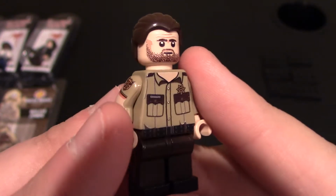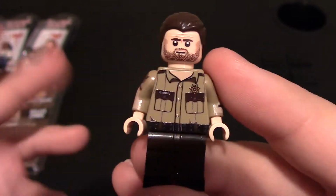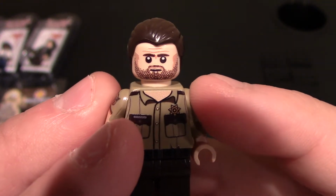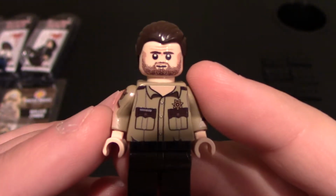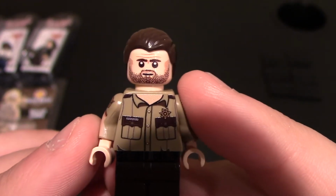But the face is really nice. He does have the beard or scruff to him, so you can tell it's a little further on into the series if you've seen it. He's got the long hair slicked back too. The face looks a little different than the website, and I like this face a little more than what the website shows, which is really nice. Nice printing on it. I think it's UV printed, I believe. Yep, UV printed.